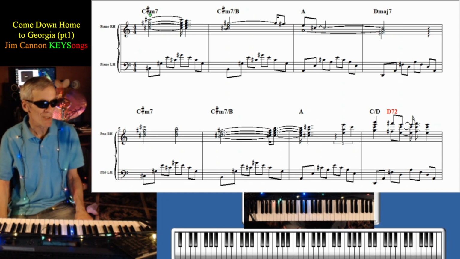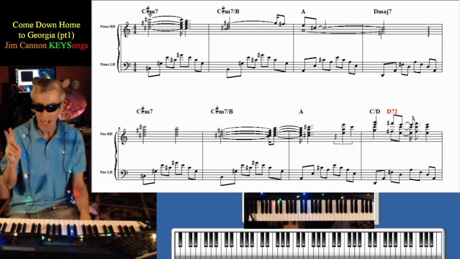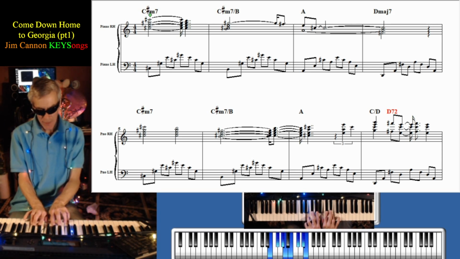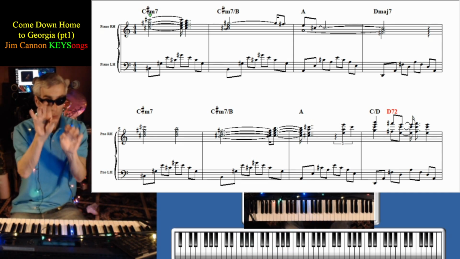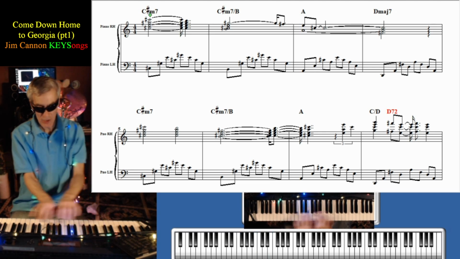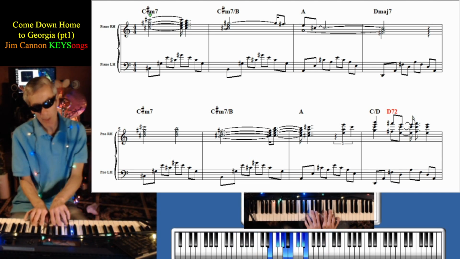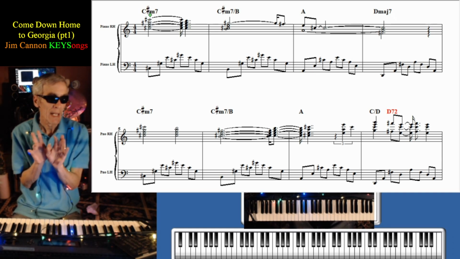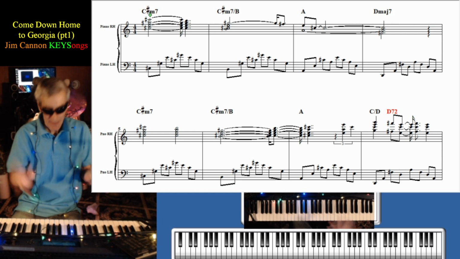Okay, so C sharp minor is what they call the relative minor to the key of E. Now, if we look at the key of E, all in block clusters, 4, 3, 2, 1, 1, 2, 3, 4 with your fingers in both hands, you just cluster it so you can see all the notes throughout the whole keyboard, that they all should be lit. These notes happen to be the notes that, if you use them in C sharp, are all legal and pretty. Let's go through them.